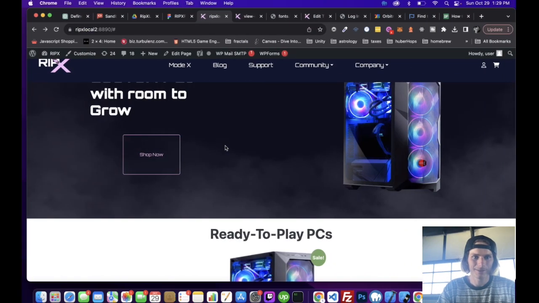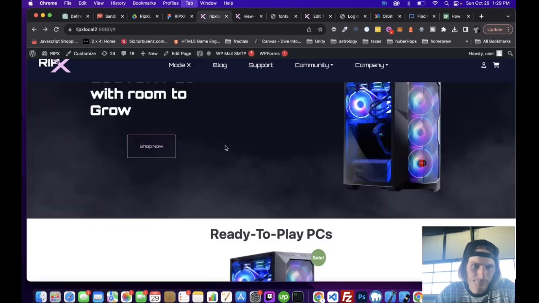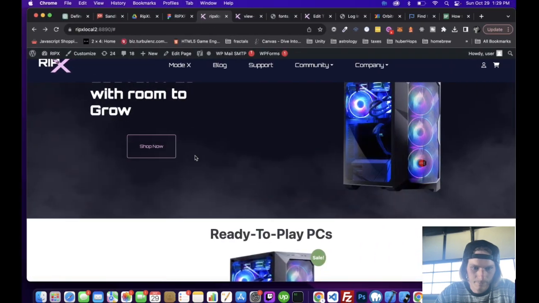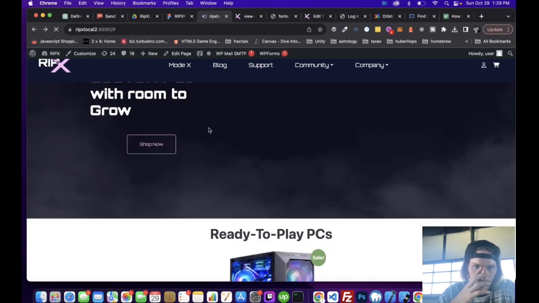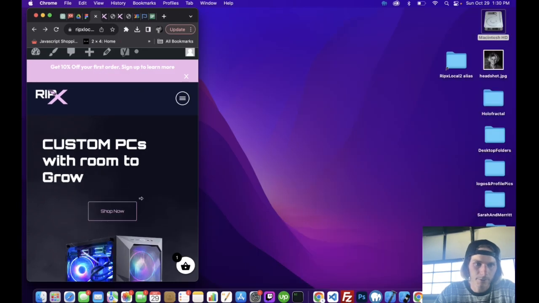Okay, this should look closer, better. Let's do like 1.5 for top and bottom. Okay, I like it. I think that looks pretty good.